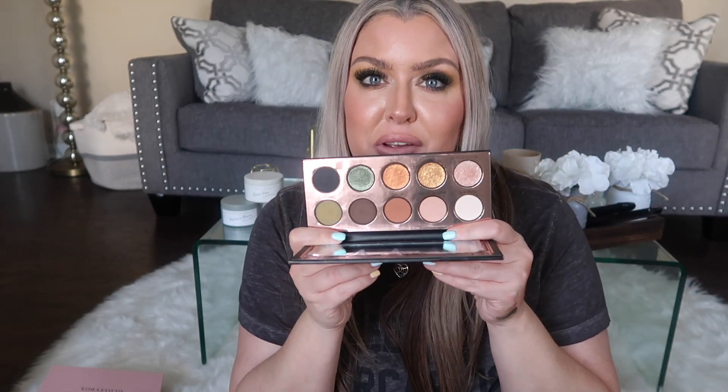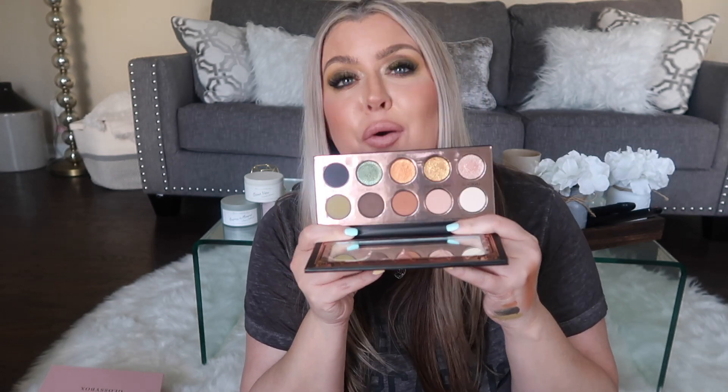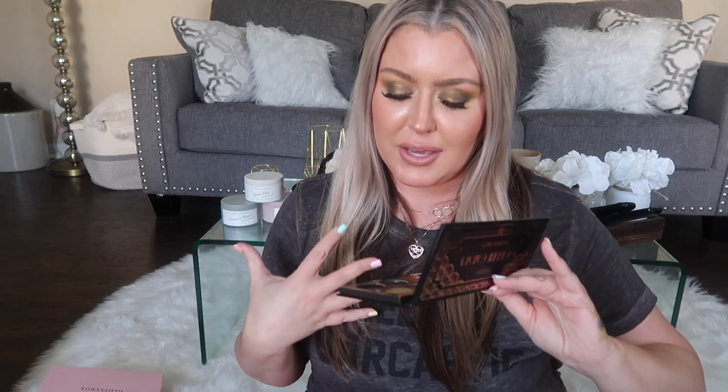I know a lot of people feel neutral palettes are boring, but this is so up my alley — give me all the neutrals, and I love that funky color in there too. Today I actually have the Adept Cosmetics x Heather Austin palette on — there will be a full video on that. The quality of those Adept shadows is next-level beautiful. I'm so excited to be outside my comfort zone, but home is where the heart is in neutral city!